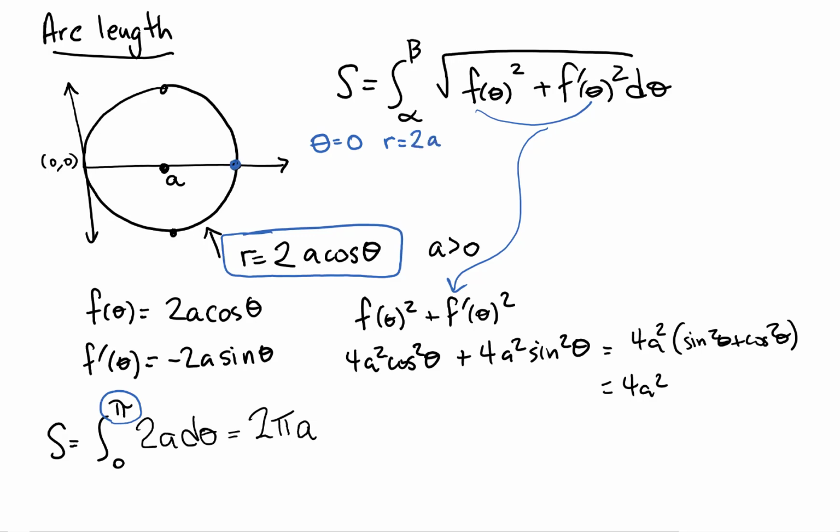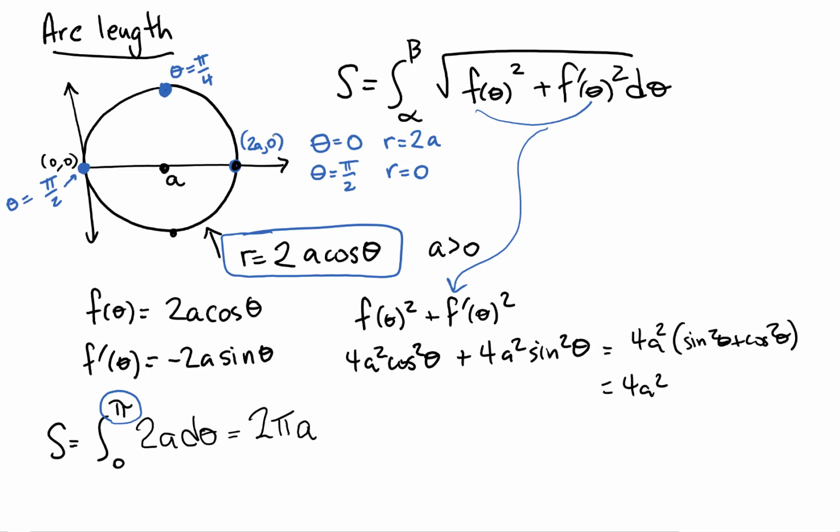And so I am at this location, which is (2a, 0). If we step this up a little bit and make theta 90 degrees, then I am at 2a cosine 90 degrees, which is 0. So my radius is now 0. Well, where is that located? The coordinate here is where we are with a radius of 0. We're 0 units away from the origin when we're at pi over 2. So this point here is actually at pi over 2. And it turns out this point here is where we are halfway between, which is pi over 4.